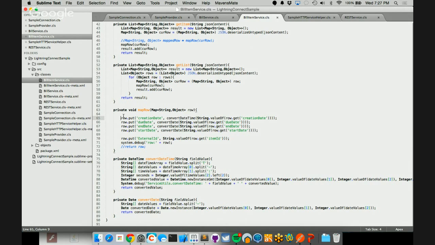A cool way to do this would be to actually, and I did this in another org, I don't have it in this one, do a describe on the external object and look at all the fields and iterate through those, create a list of field names that are date times, pass them into a method with the row, iterate through and change them all in one swipe, and then pass them back.